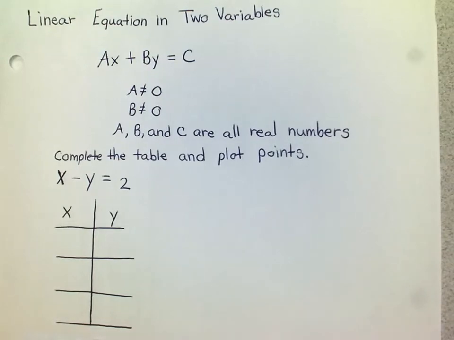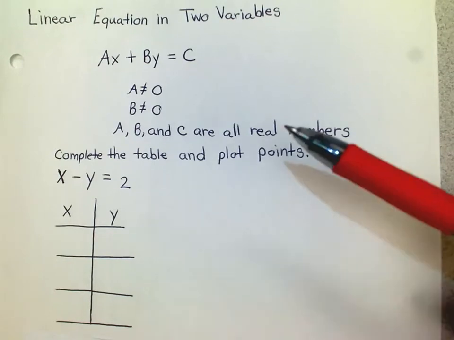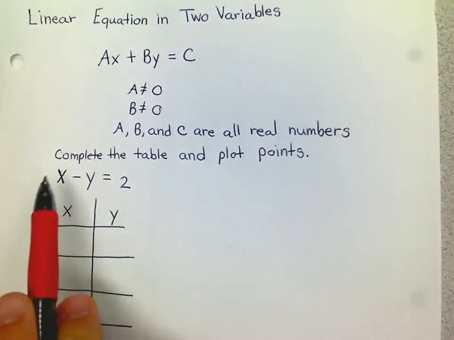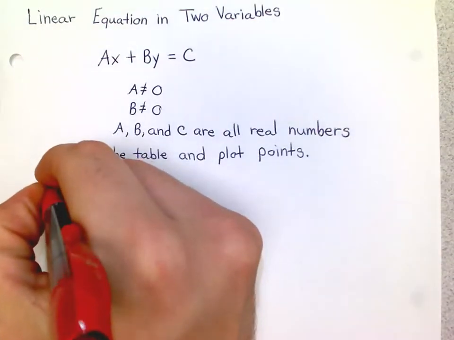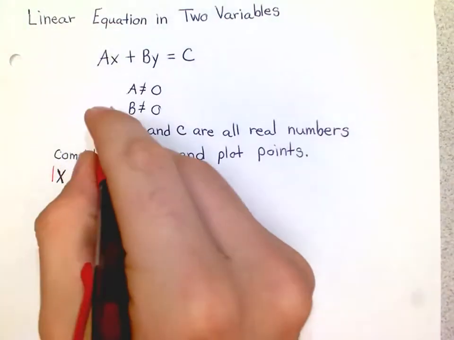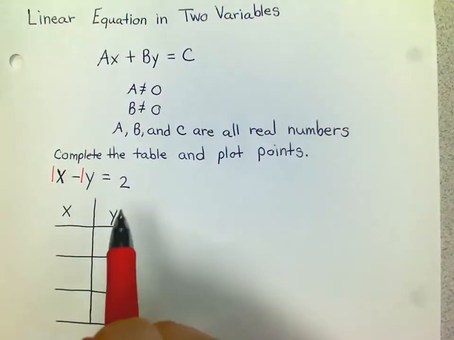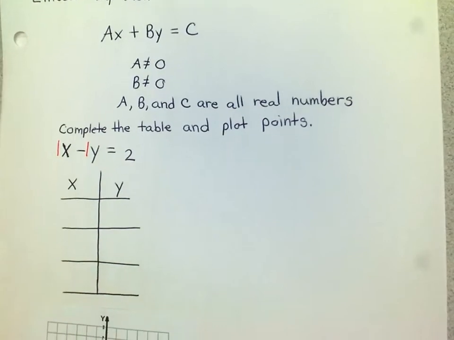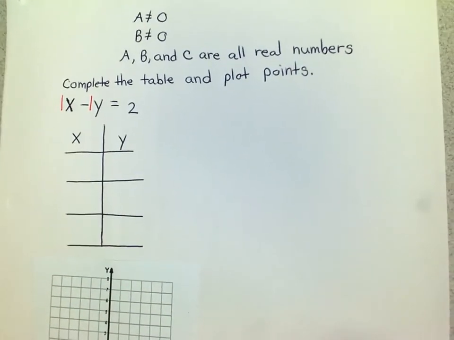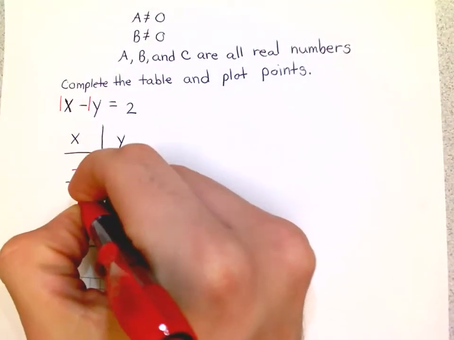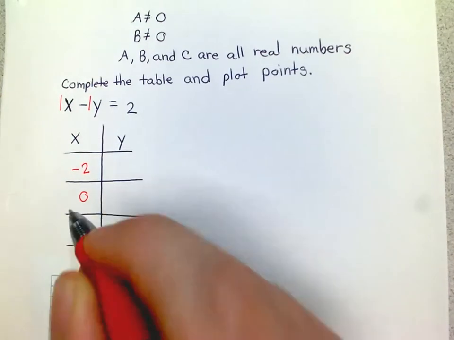A, b, and c are all real numbers, and let's go ahead and jump into an equation as an example in this form: ax plus by equals c. Remember, a, b, and c are real numbers. Here we see that a is 1 because it's a little coefficient in front of the x. Y has the -1 coefficient, and for b, because there's 1 right in front of that y, and then for c we have 2. 1, -1, and 2 are all real numbers, so let's go ahead and jump in. We're going to complete the table and plot points. Now what I like to do is have a negative value, 0, and a positive value to complete a table.